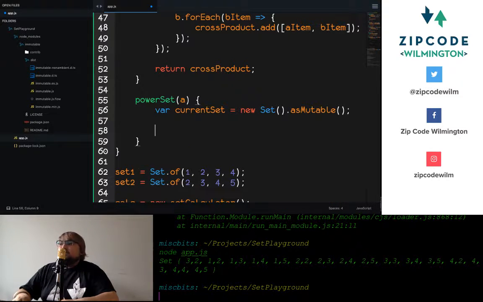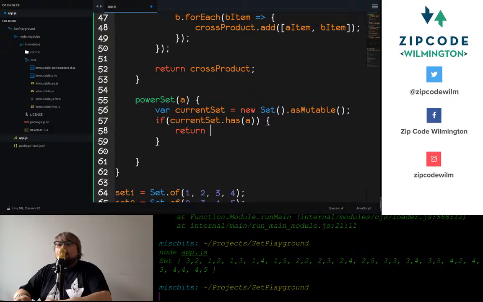And now I want to say that if A is inside of the current set, then I should be done. So I'll put that in there. Ergo, if I have a set that contains itself, there should be no subsets of that left. So if currentSet.has(A), then all I need to do is return the current set.